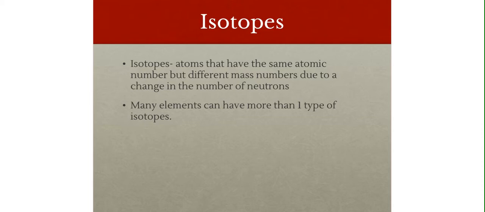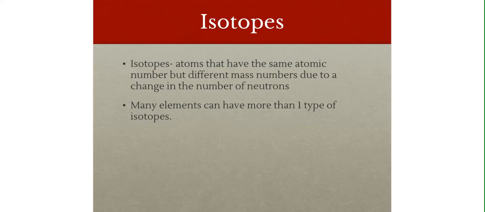So there are so many elements that have more than just one type of isotope. I'm pretty sure it's tin, and I think tin has like 7 forms or something like that. Carbon has 3, hydrogen has 3. I want to say almost all of the atoms that we know about do have an isotope form. I cannot think of any that do not, but I'm sure there is, and I'll look it up. Anyways, like I said, there are examples of various different isotopes.